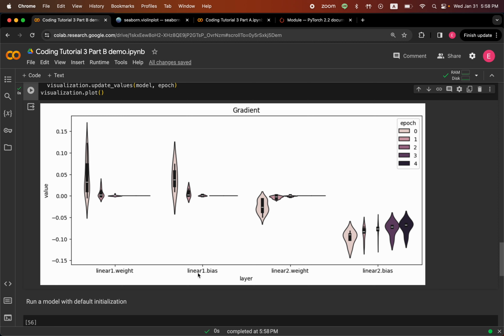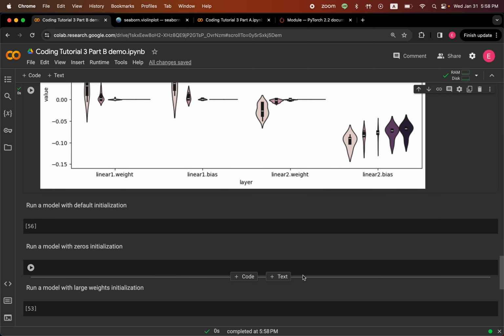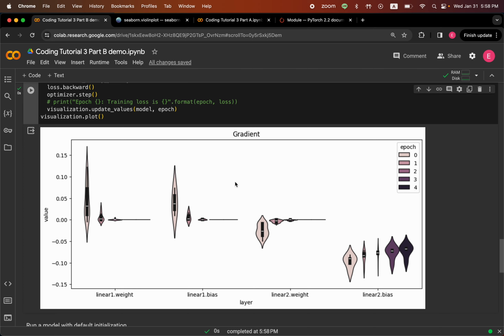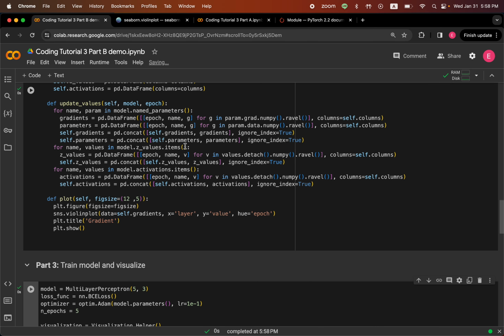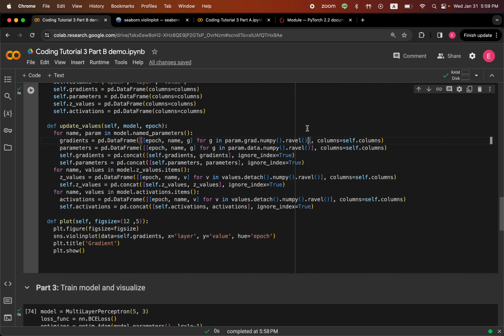We have these layers with linear 1 weight and bias, linear 2 weight and bias. Okay, so this is the gradient we have. For gradient and parameters, we can just visualize the weights.